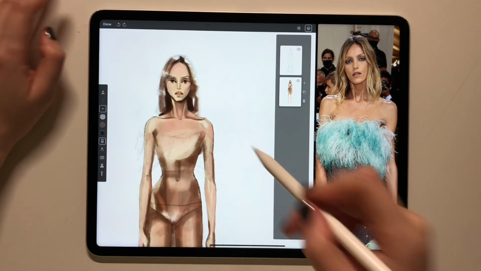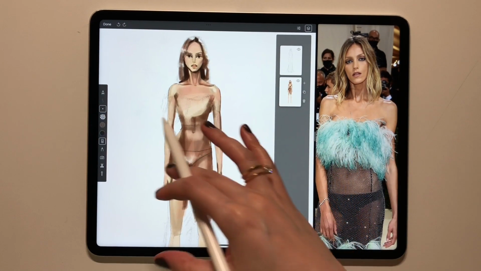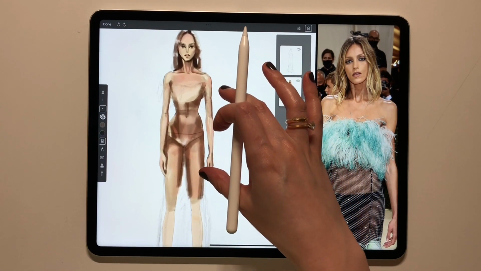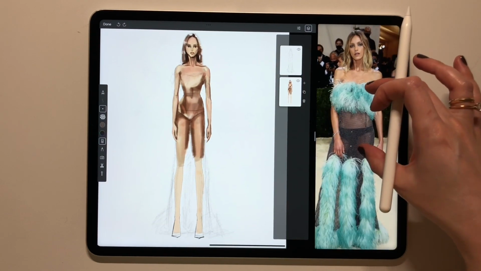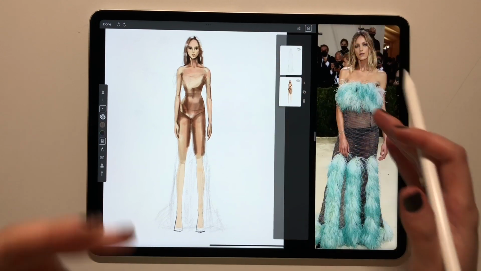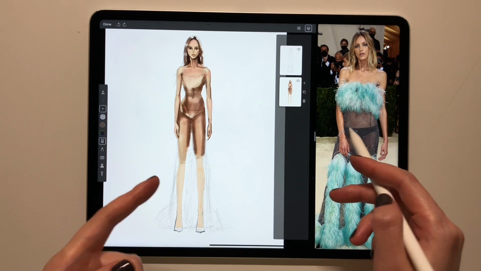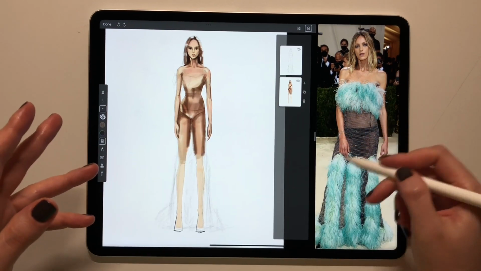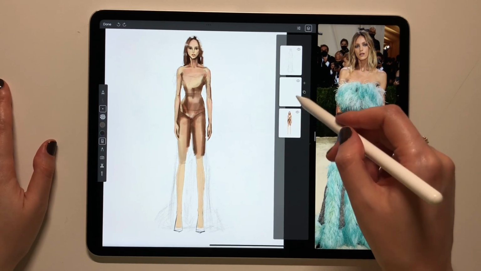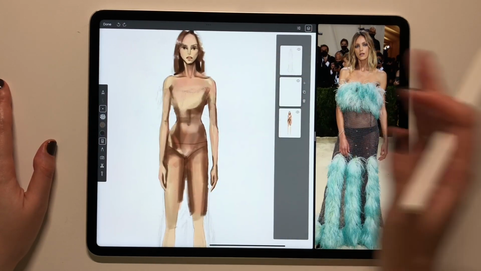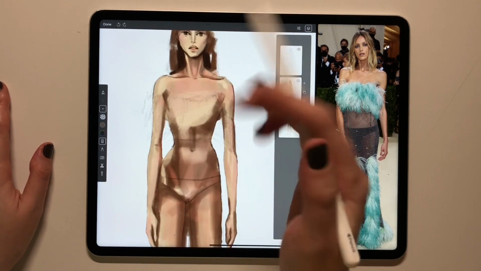Okay, I think that's great. So this is the first coloring stage, I would say, of the body, and I have to do the same stage for the dress, not getting into the small details, but I want to do it on a separate layer just because it's on top of the skin, and I'm afraid if something goes wrong or I get it too dark, I can always go back to this layer. So I'm going to place one more, which is going to be on top because the dress is on top, and it will cover these body parts.